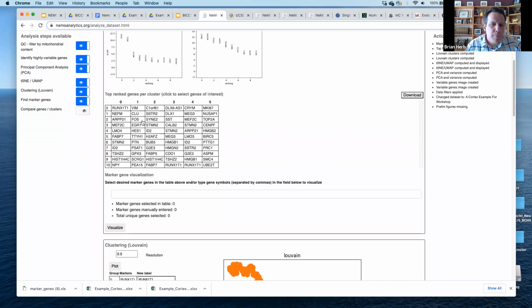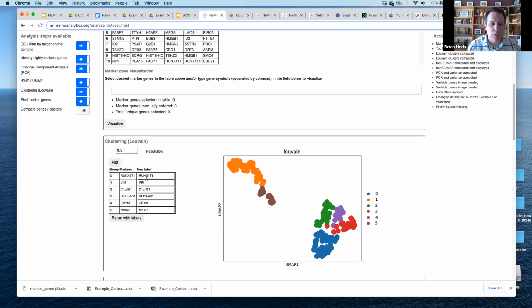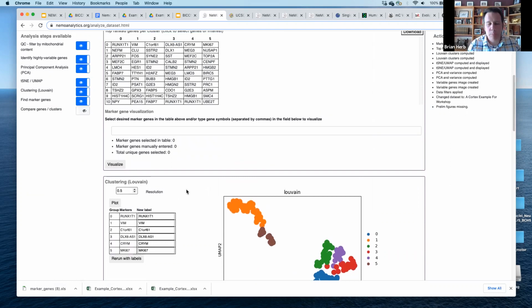We can also, at this point, if we look at the marker genes and we know from literature what each of those marker genes corresponds to in terms of cell type, go back to the previous window and rename those clusters. So say I did my literature searches, I double checked the marker genes, and I found out that cluster 0 is excitatory. Say I found out that these were my astrocytes.